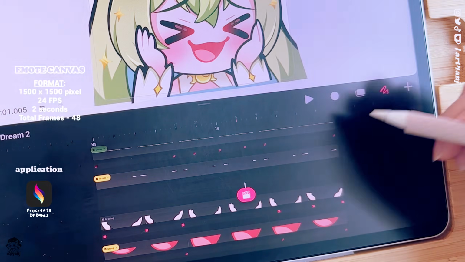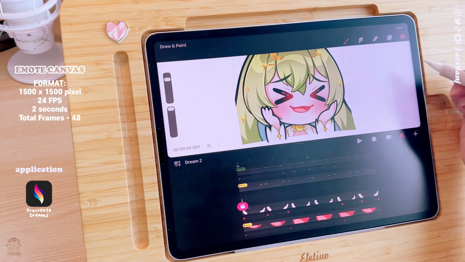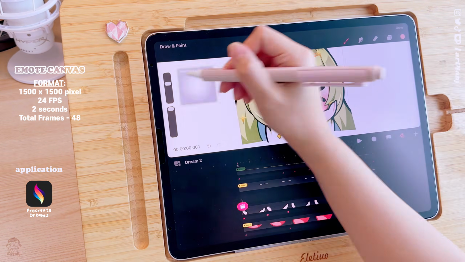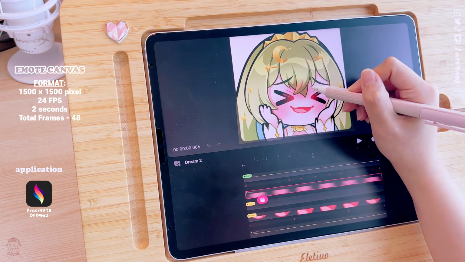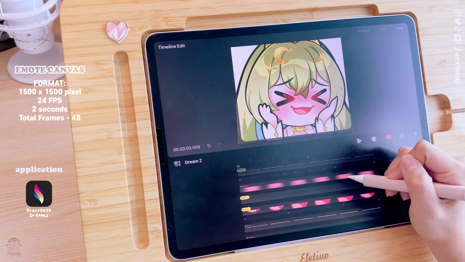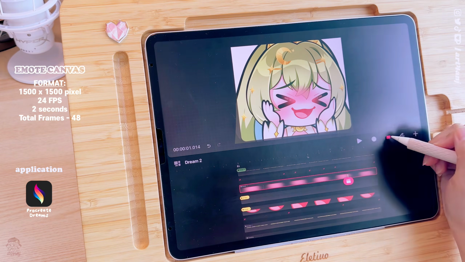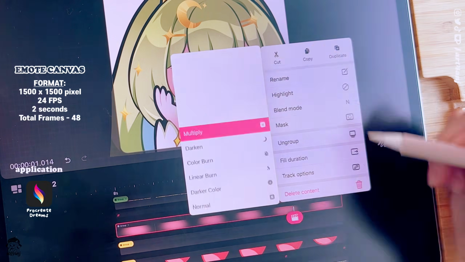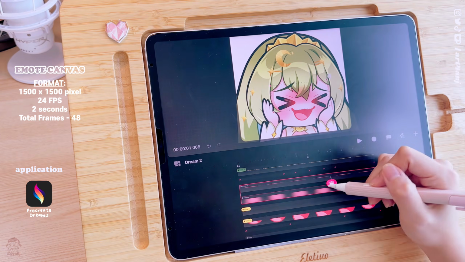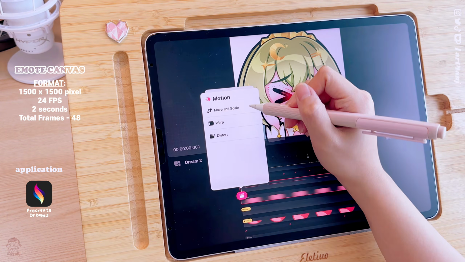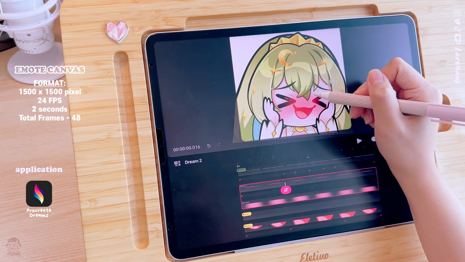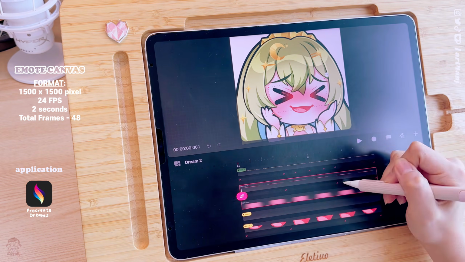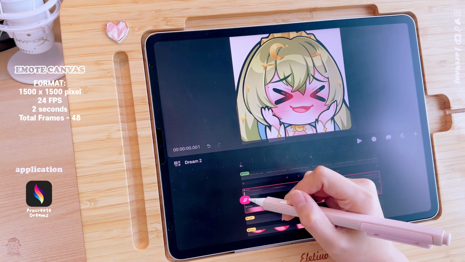And now for the layer that I did not include, I decided to draw here in Procreate Dreams instead, the blush. So for this one, I only really need a soft brush just to add that blush effect. I'm actually also applying a blending mode to the layer, which is multiply. For the animation, I'm going to be applying an opacity and a scale keyframe for this one so that when the blush fades in and she gets the most giddy, the blush is gonna expand fully on the face.